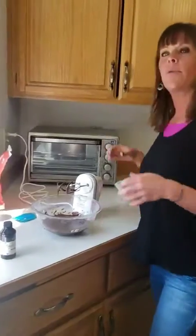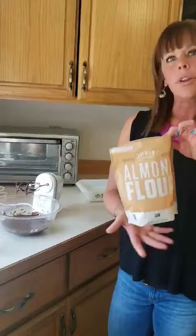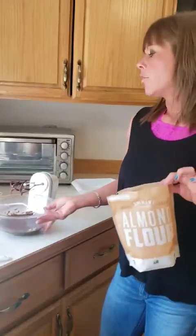So we can make sure that's well combined. Now if you are doing just a regular sugar-free brownie recipe, you're going to do a half cup of flour. I'm using almond flour — you can use coconut flour, you can use whatever flour you want, even flax or other grain-free or wheat-free flours.